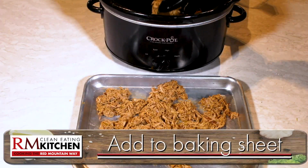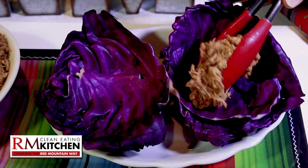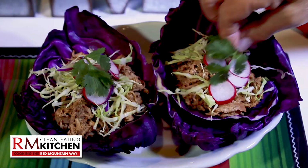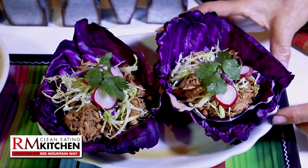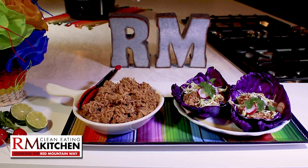If you want the pork to be a bit crispy, put it on a baking sheet and broil for just a few minutes. Now let's eat. Scoop the pork in a red cabbage bowl and top with green or red cabbage, radishes, and a sprig of cilantro. Flavor-filled pork carnita tacos, the Red Mountain clean eating way.